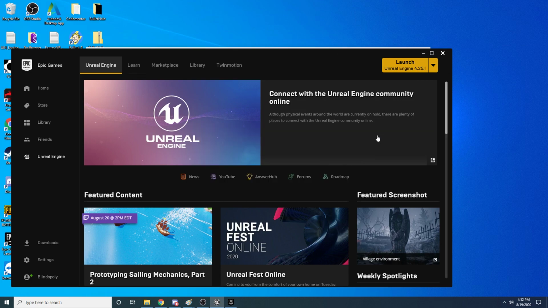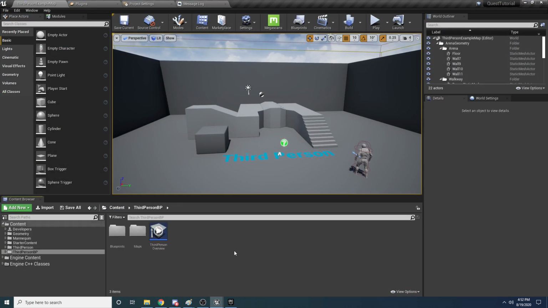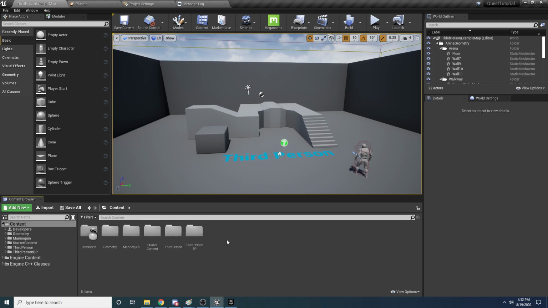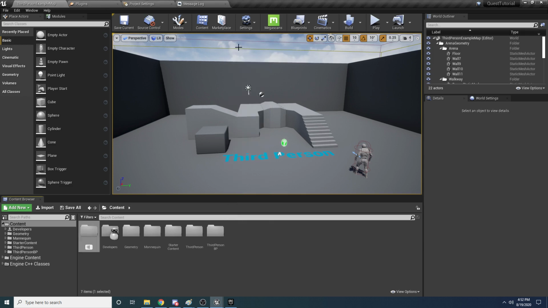So the first thing we're going to do is set up all of the blueprints and all of the assets that we're going to be working with. And then we'll go in kind of one by one and fill them out. So let's come back here to the content folder and we're going to make a new folder. So right click and hit new folder and we'll call this the quest system. So everything related to our quest system will go inside of here.